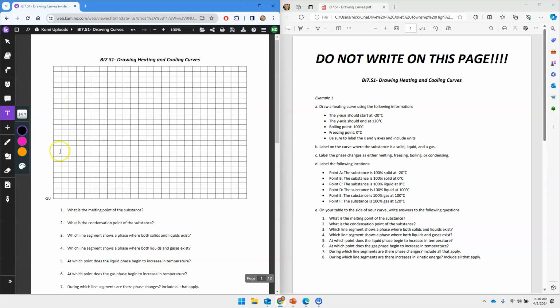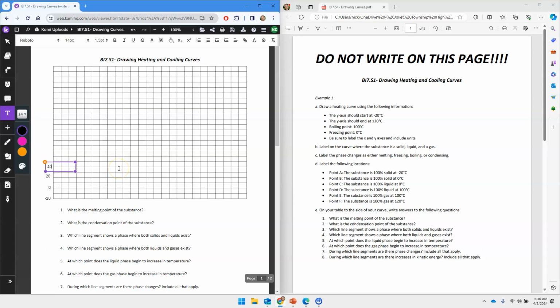Looks like I have about 25 boxes. So I'm going to go by tens. Negative 20, the next line would be negative 10, this line here would be 0. I'm going to skip every other line so it doesn't get too messy.